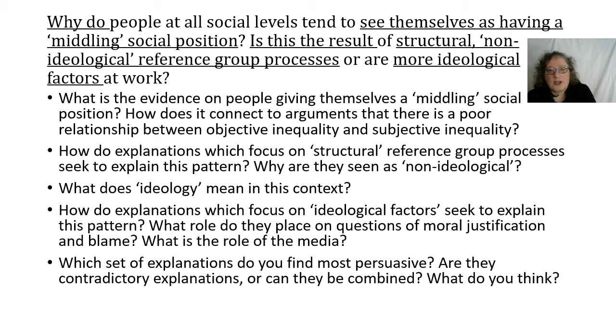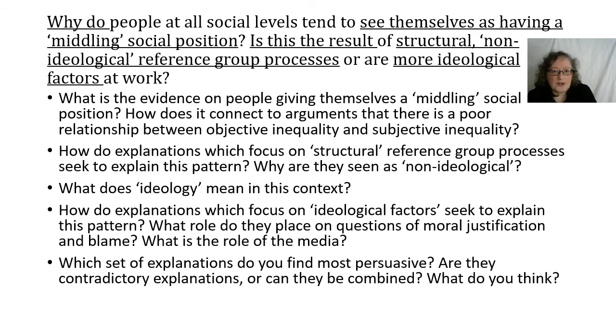How does that connect to arguments that there's a poor relationship between objective inequality and subjective inequality, a theme that runs throughout that topic? But also, what is the evidence? On what basis is it claimed that people do place themselves in the middle of social hierarchies? And there's both quantitative and qualitative research on that. And then how do explanations which focus on structural reference group processes seek to explain that pattern? And why in particular are they seen as non-ideological? What's going on with that argument? What does ideology mean in that context?